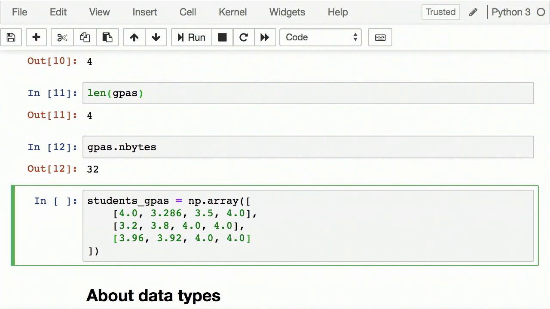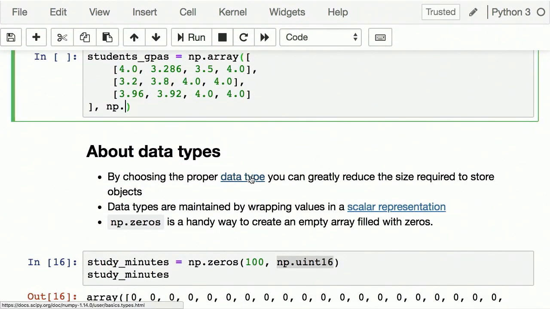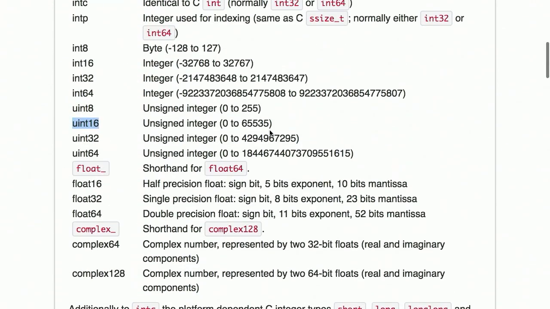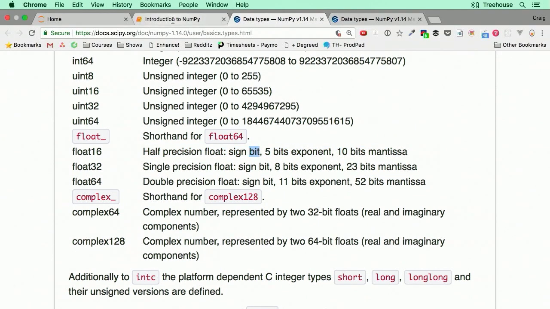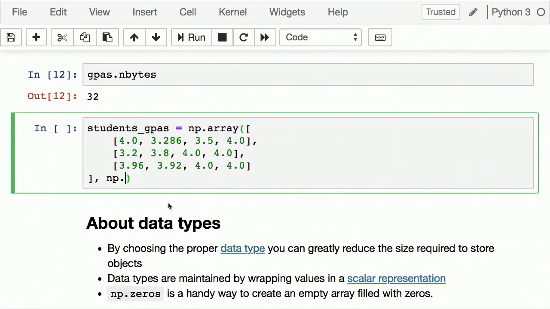Awesome. So let's make sure that we grab the right data type for this. So right now, the second parameter we've been leaving empty. Let's say np dot, and then what do you think that was? Let's see. Let's use this link one more time. We'll click this. Oh, I already have it open here in a tab. So this data type, let's say it's float64. We definitely don't need that. We should be totally fine with just this float16. So let's use float16. So we will build our student GPA with a float16.